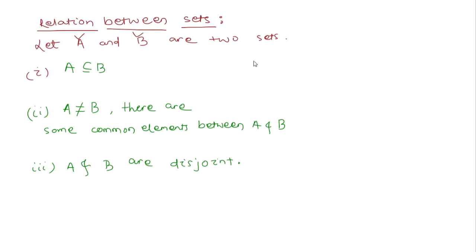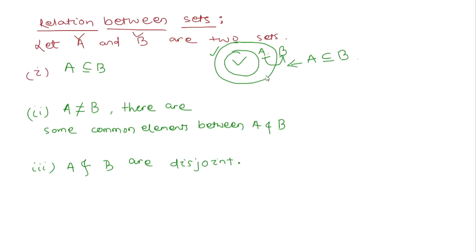In the first case, how can I draw the Venn diagram? Let this circle represent set A. Then B be another set, that is the superset of set A. So I will draw the circle that represents set B such that it will enclose the circle that represents set A. Here you can easily visualize the statement that set A is contained in set B. As you can see here, this circle is contained in this bigger circle. Hence this figure represents A is a subset of B.